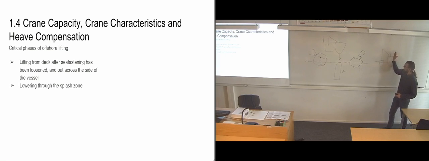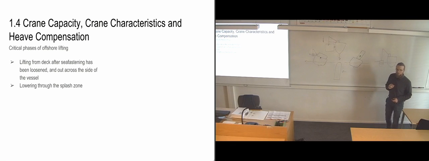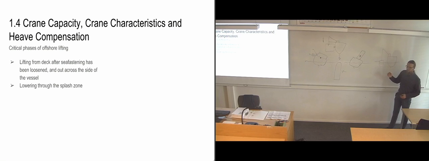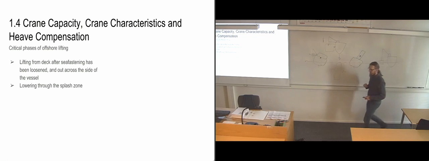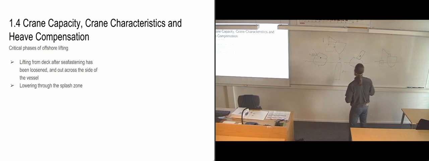And then when the ship is tilting this way, it won't sink right away, because it needs to start moving. It needs to get all of the inertia moving, both for the hydrodynamic mass and for the entire module. And there might possibly be pockets of air trapped in there and stuff like that, which takes a bit longer to fill with water, which means that it won't sink as fast as the tip of the crane is moving downwards. So you can get slack in your crane or in your lifting wire.